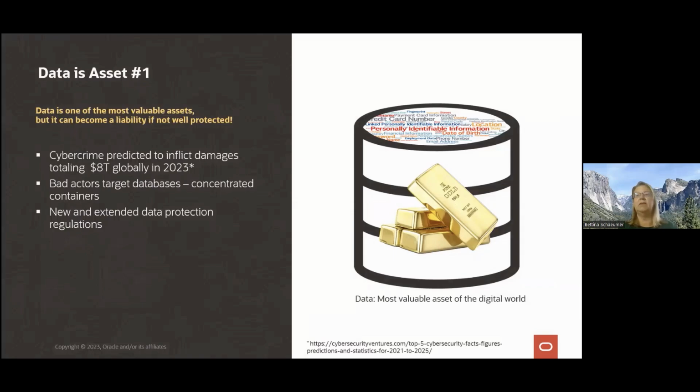I live here in the San Francisco Bay Area. One of our cities, Oakland, was in the media. They were under a ransomware attack. It took them months to get their systems back up and running. It was a real issue for them getting back into action and letting the people who live in Oakland access their systems again.